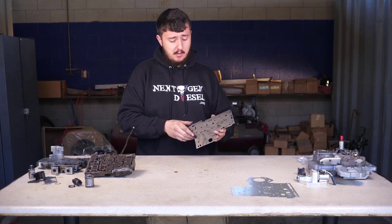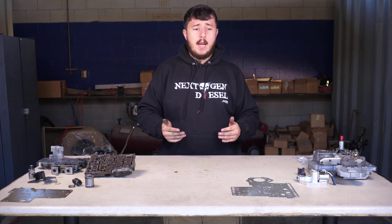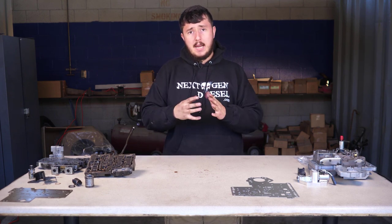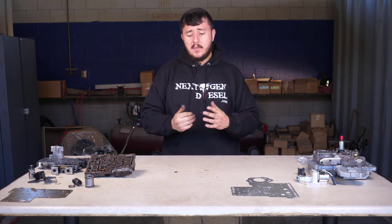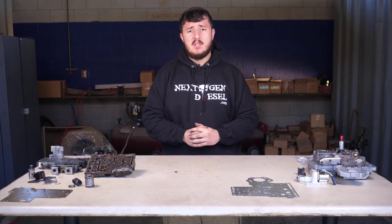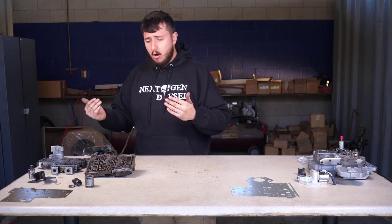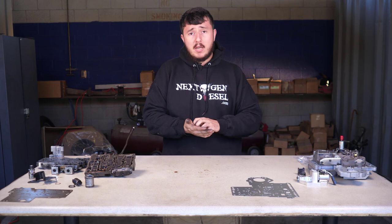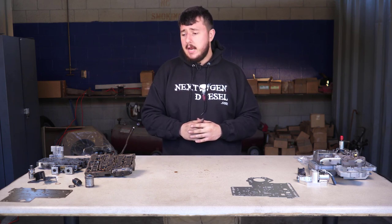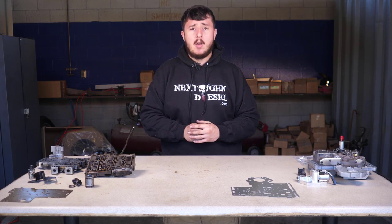That tells me there was a lot of slippage and a lot of heat produced in this transmission. Heat comes from two primary places: one is your torque converter and in tandem the pressure pump, and two is the engagement and disengagement of the clutch packs when friction is produced as they come together before completely seating and engaging. So to summarize what we found in this original failed valve body: our overdrive accumulator piston was leaking, our overdrive accumulator piston spring was broken, our governor pressure solenoid had no ohm return and was basically a burnt light bulb, and the separator plate is burnt — indicating extremely hot fluid traveling through the transmission.